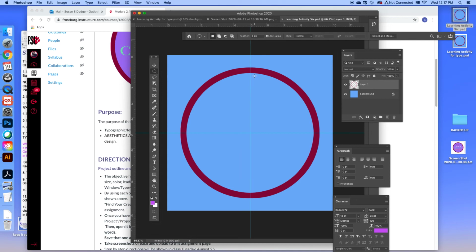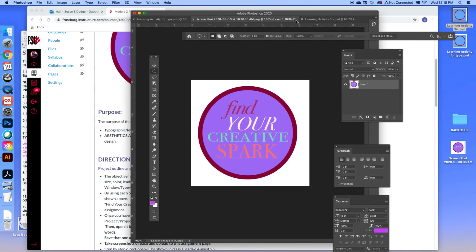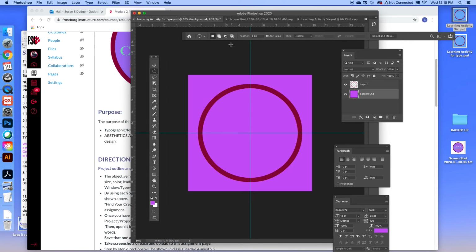This is what we're working on from the first one. But I don't want you to be confused, so this is just for demonstration purposes. So, learning activity for type, here's our screenshot. And this is what we're working on, learning activity 6. Okay, back to this one.